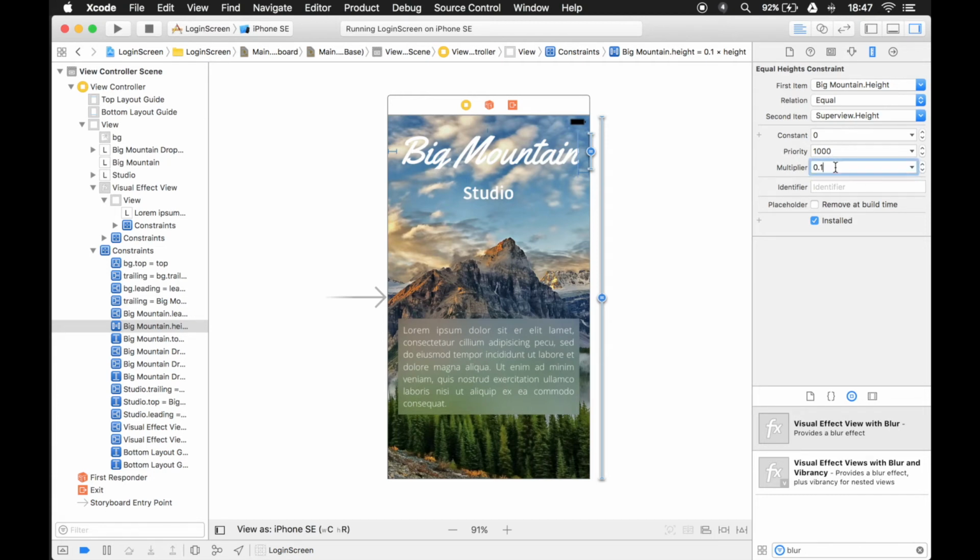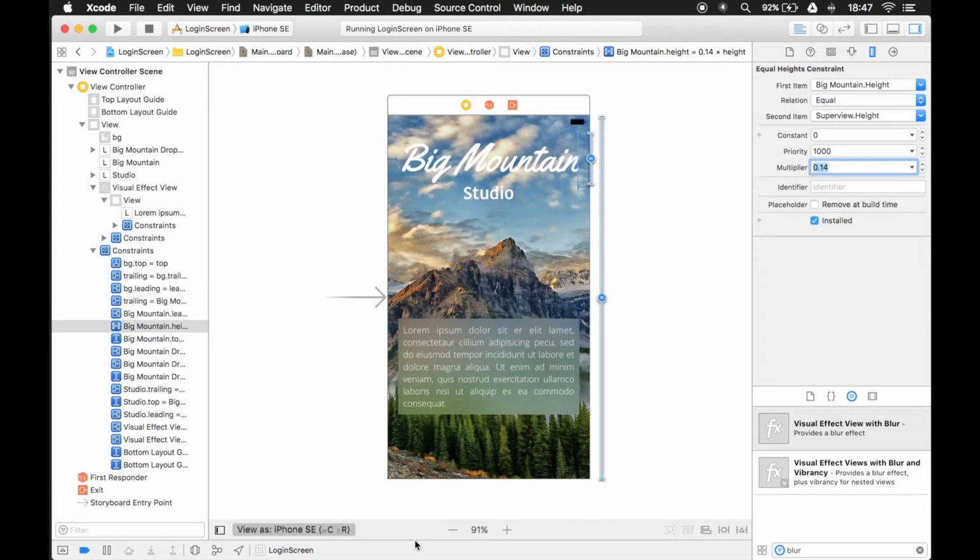So let's just modify this, make it 0.15. That looks okay. Let me keep minimizing it until I find the right one. Okay, 0.14. Looks like we can still go a little bit smaller. 0.13. Okay, starting to get cut off right there. So let's just stick with 0.14. And there we go. So the title here will be 14% of the top of the view.